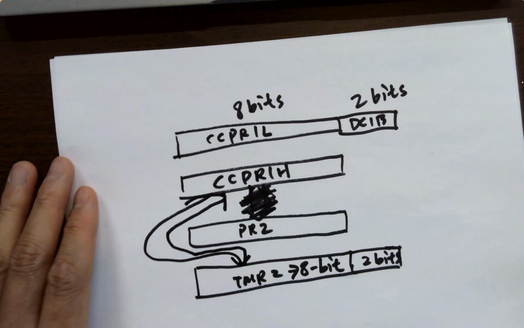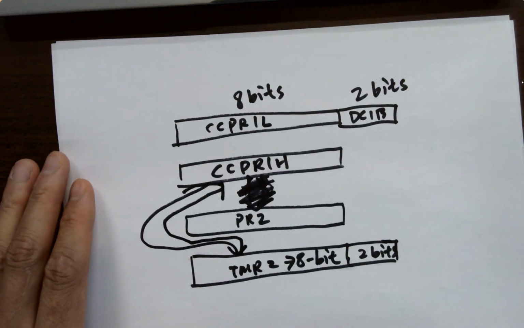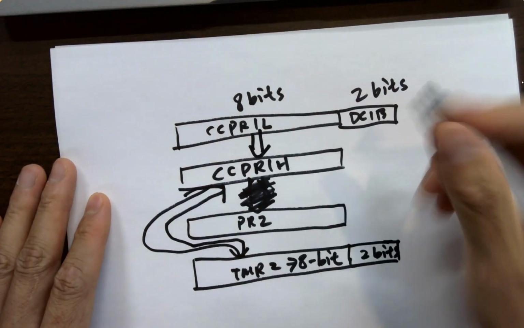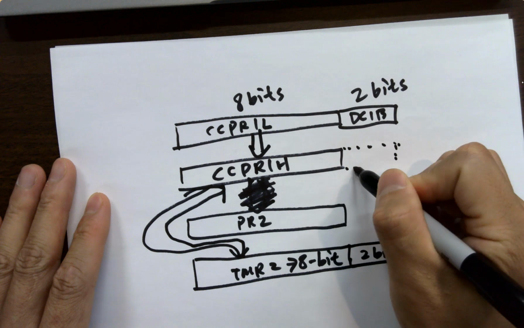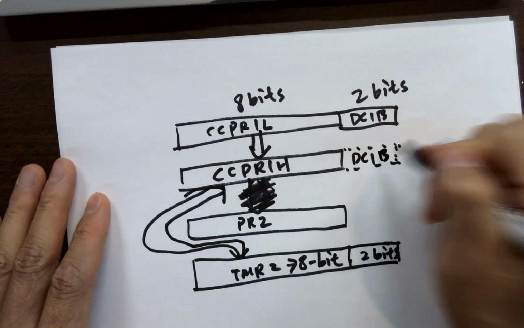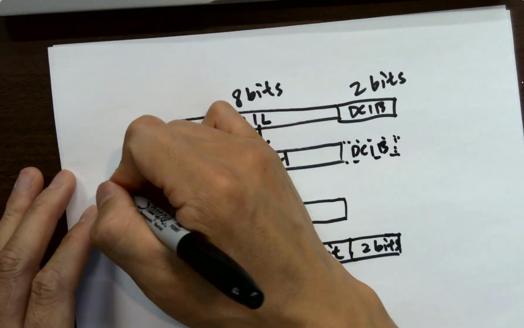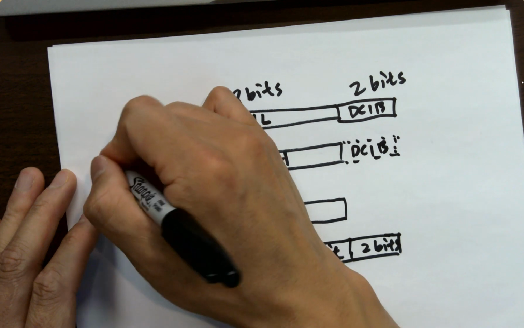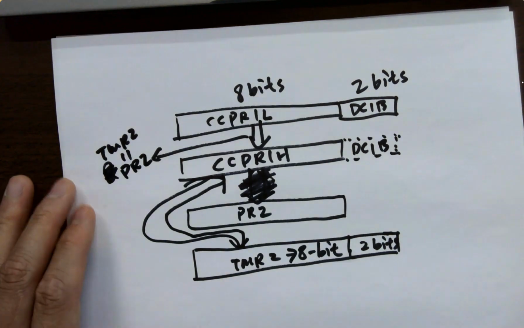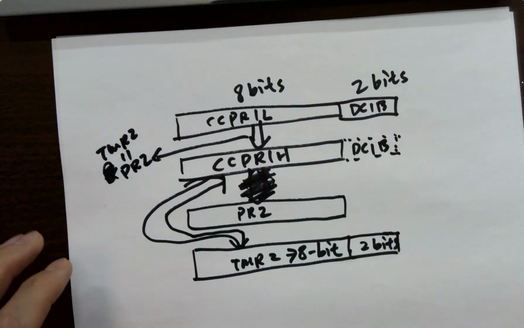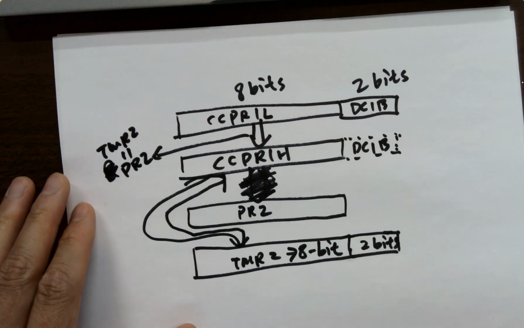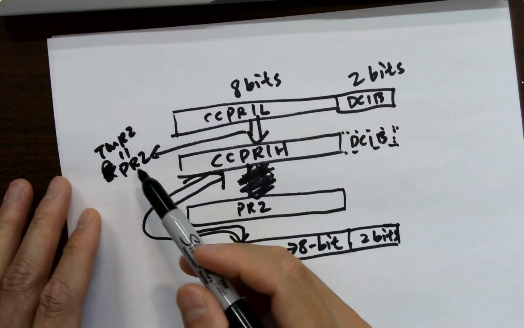So looking at the drawing here, this happens. It's also going to take this down here. It's not concatenating to it, but actually it's using these 2 bits as well. When this happens, when timer 2 equals PR2, it pushes the low bits in from L. Yeah, it sends it in whenever that equals that.